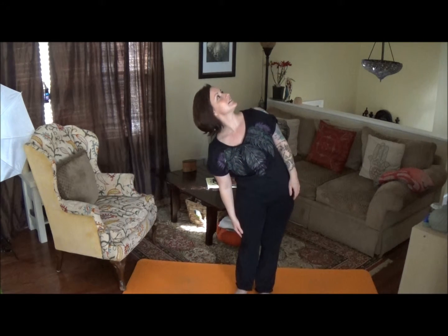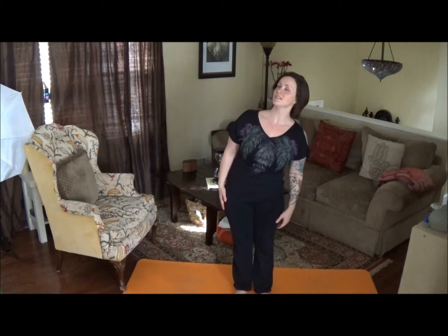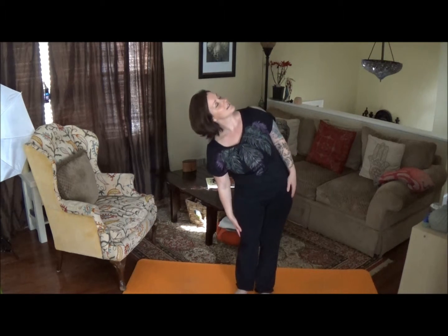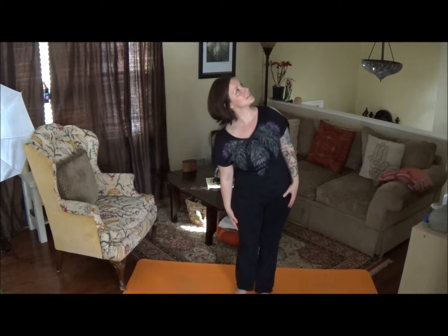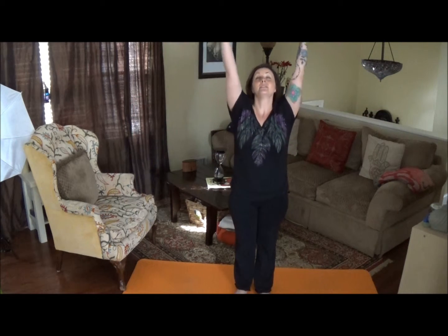Inhale. Exhale. Keep the core strong. Inhale. Exhale. One more time each side. Inhale. Exhale. Last time. And back to center. Bring the arms up.